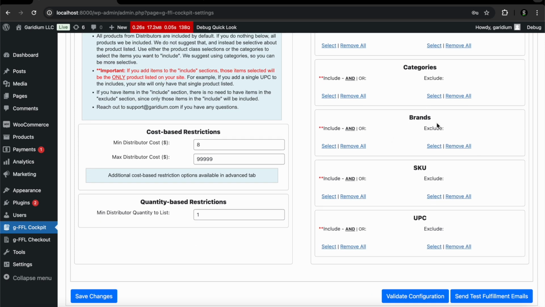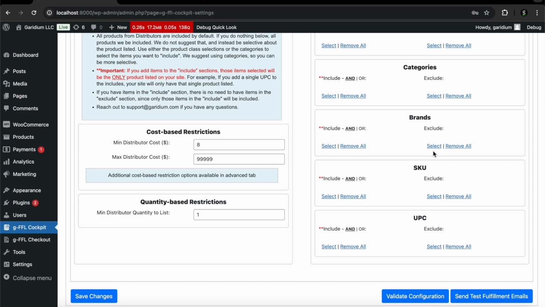Similar for brands, you can exclude brands. Our default configuration actually has a list of brands in here, and those brands are in there because they don't allow drop shipping. So that's all based on your preference. If you don't mind getting things shipped locally first, you can do that. You'll just have to reship it out to the customer once you receive it.